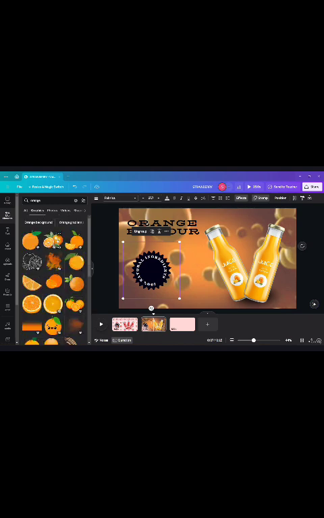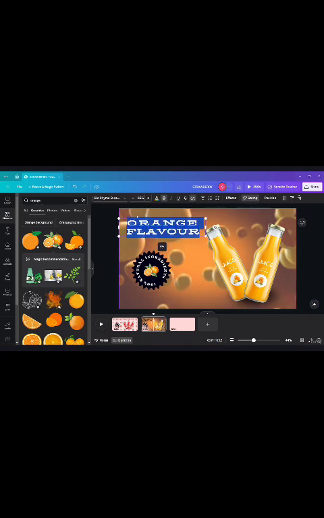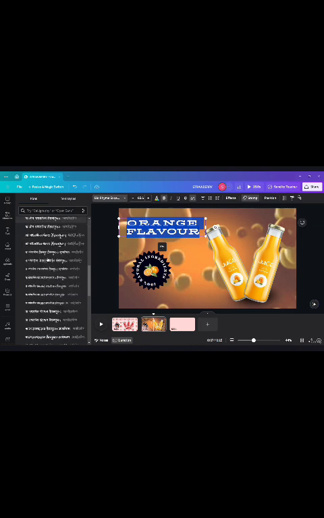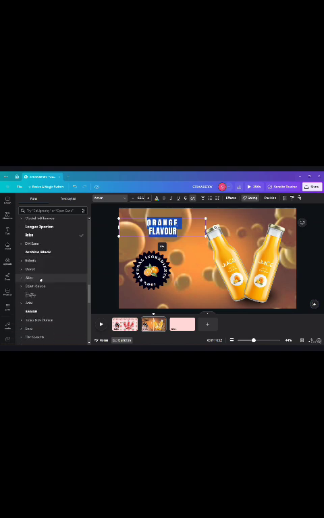Let's go to graphic. And over here, I'm going to put this orange graphics, which I have. Let's come here. Let's select this. And now at the same time, I'm going to place it over here in the center. So now this one looks better. And if you do want to change out the text, let's come here. Let's select this text. You guys can come to this point, and from here now you guys can select what kind of font you are basically looking for. Let's go with some horizon over here.